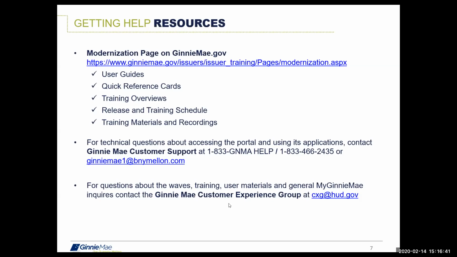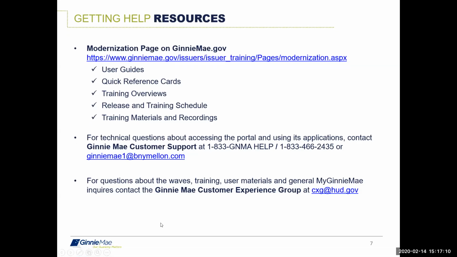But GinnieNet and GMAP 1.0 are still in play. So as Wade mentioned, you are going to log into MyGinnieMae to get to the same systems that you already access. So it's not that GMAP goes away or that there's a new way of reporting and completing those functions. You are actually just going through MyGinnieMae. So instead of using those old credentials to log directly into those systems, you use your new MyGinnieMae credentials to log into MyGinnieMae to access those same systems.